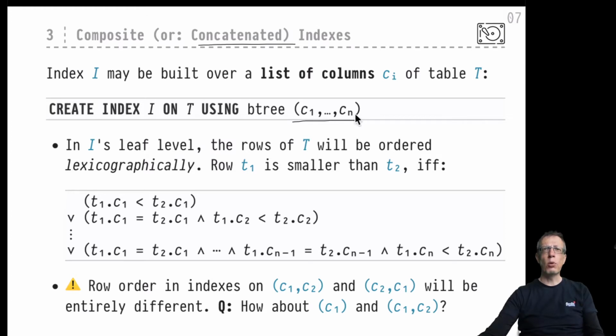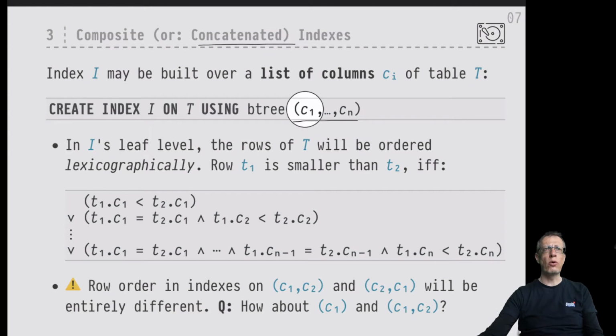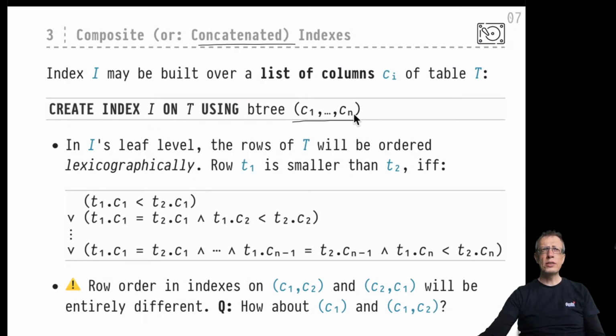So while it's probably obvious how rows should be ordered, or index entries should be ordered, in a B plus tree that is only organized with respect to a single column, one has to be a bit more careful if the ordering criterion is now built from these multiple columns. And the answer of the B plus tree structure is that the rows or the index entries inside the index will be ordered lexicographically. All right, so that would be the normal lexicon order that you all know.